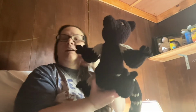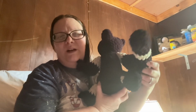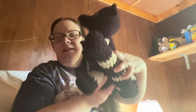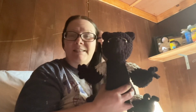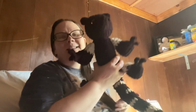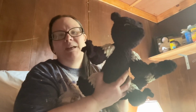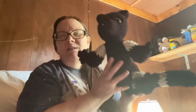I had no idea that tree kangaroos even existed. Whenever I saw this, I thought, oh my gosh, that is so cute. I said, I would love to test that. And so I answered the tester call, and I honestly didn't really think I would get picked. And so when I did, I was so excited, and I was just like, oh my gosh, I have got to make this thing because it's something that's different. It's cute. You know, this is something that you would probably see like in a zoo or something like that.